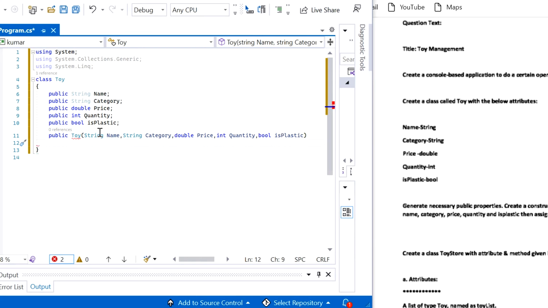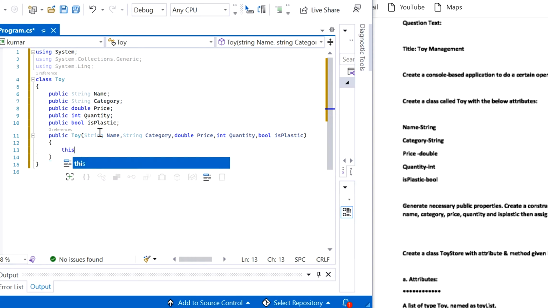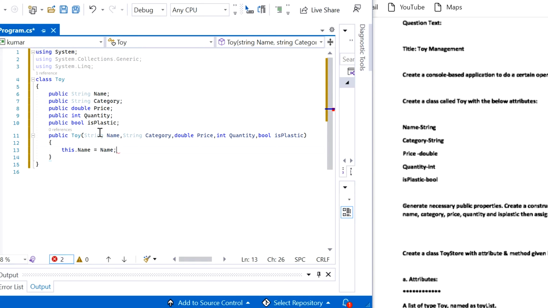In this constructor we have to assign the current values. For this I am using the this keyword. this.name is called name, this.category is called category, this.price is called price, this.quantity is called quantity, this.isPlastic is called isPlastic. This is the creation of the constructor.